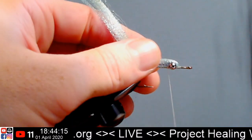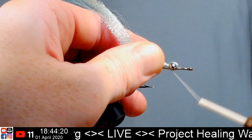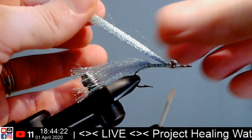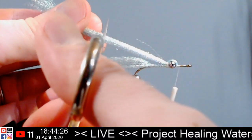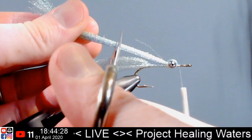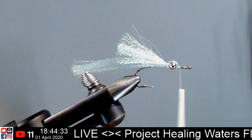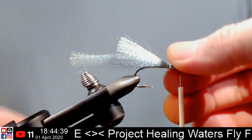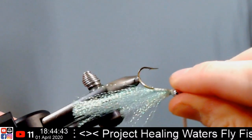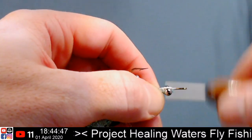All right, let's fold that back. And we'll go ahead and give that a couple of wraps. And let's just get our thread up front. And we'll trim this. Right about there. All right, let's go ahead and do-si-do this. We'll flip it over, rotisserie style. Give us access to the bottom.